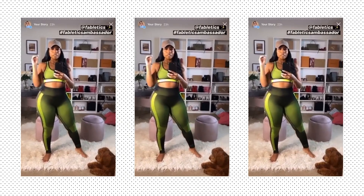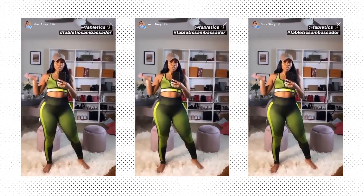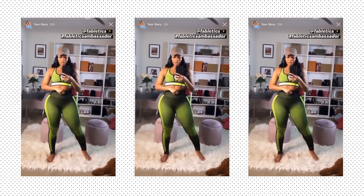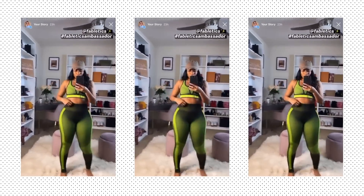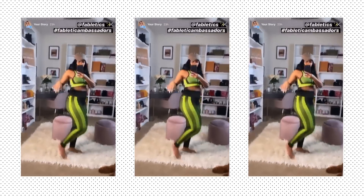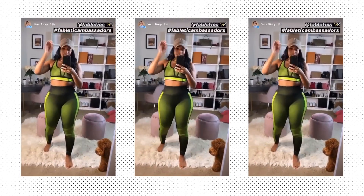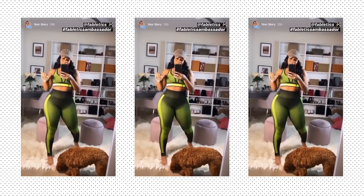So I'm sure you already saw in my profile post today that I officially got the March Fabletics collection. I wanted to show you guys some of the pieces that I got because they are just so bomb. This collection is giving me like super spring vibes, even though we're not all the way there yet. This is just like the pink one that I posted. When I tell you guys, these are like so stretchy. You could really do anything. I actually ran in one of the sets this morning, and it passes a squat test. I don't have the big gap in the back. I just love them so much. The colors are so bomb. You guys have to swipe up to try some. Check out these next few posts so you can see the rest of the collection.